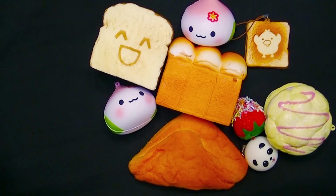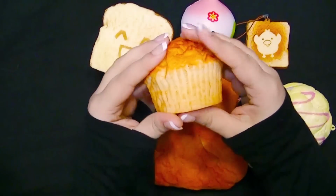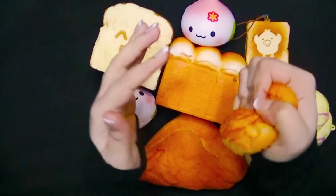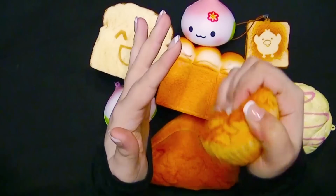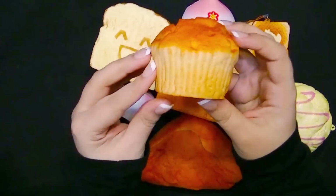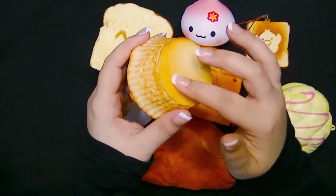Close your eyes whenever I bring some of the squishies close to your ears. Then you can imagine what they look like being squished next to your face. Oh, I tell you what, the smell of these things is brutal. They are... can see the appeal of it. So that's the muffin. I like the bottom, it's very smooth.